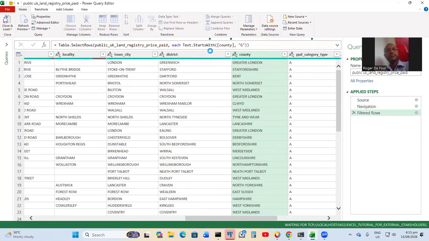You see here the M code above in the bar here. And this is it. It's called the M language. It's a Microsoft proprietary language. And you can write more sophisticated code in your Power Query editor.